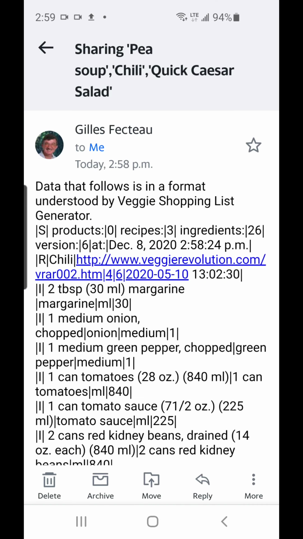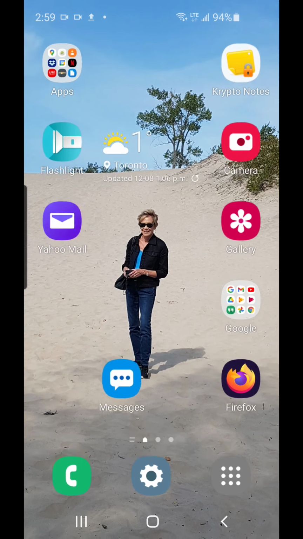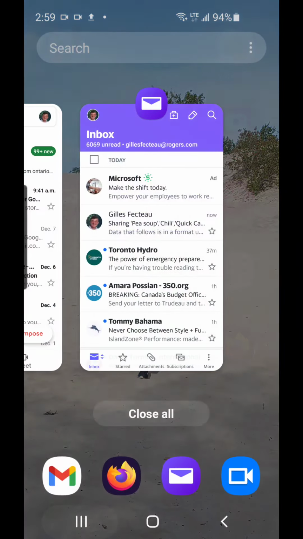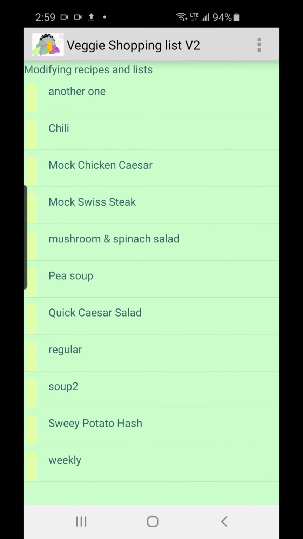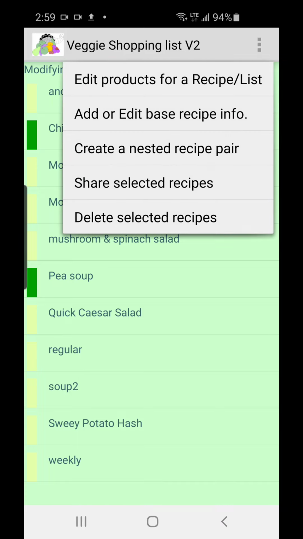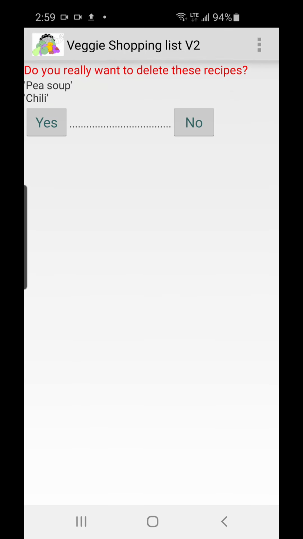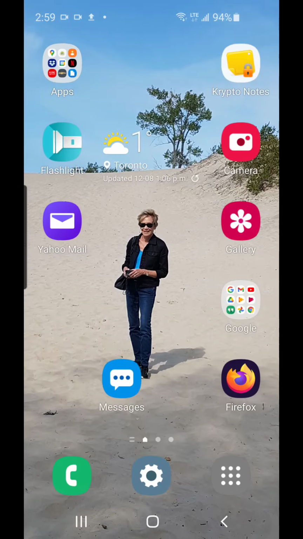So whoever wants to receive that, I assume they have the app. What I'm going to do is go into the app and remove pea soup and chili. I'm not going to remove the quick Caesar. So these recipes are not there anymore.